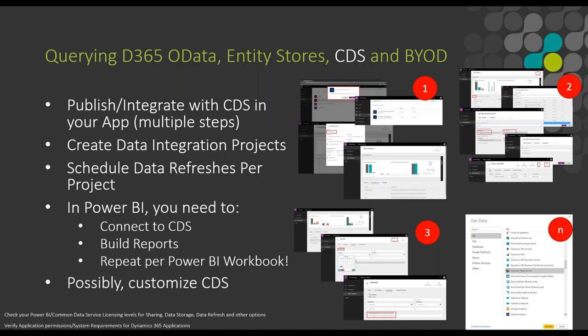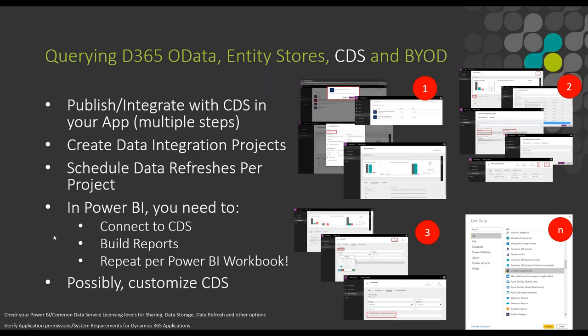The only downside, if you're staying within just a single workbook orientation, is that if you look to build additional analytics that are unrelated, then a lot of times people go off and start the same process over with an additional Power BI workbook. So it is possible to customize the Common Data Service. That's probably a little bit beyond the scope of this conversation, but it's certainly something that we would welcome the chance to help people understand.